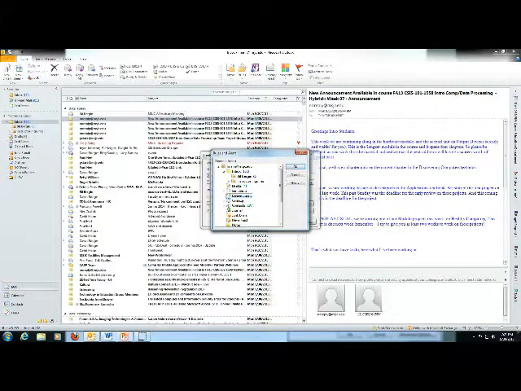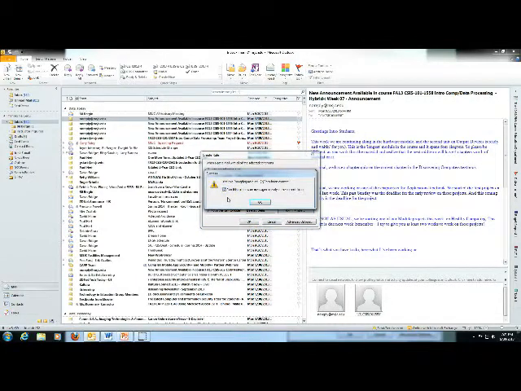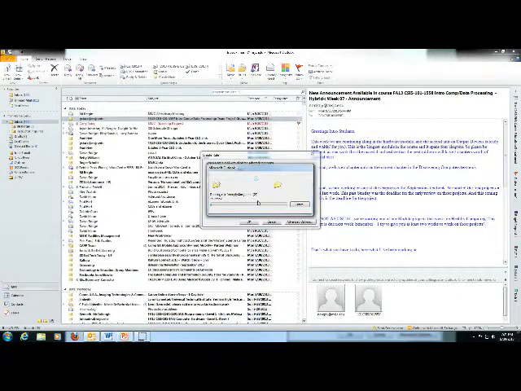I am hesitant to dispose of anything permanently without looking at it. So if I send it to the deleted items, I can at least look at it and see, yes, do I need to delete it, or no, I don't. I'm going to say OK and say OK again. And I'm going to run this rule right now. I don't need to run it, I can hold off till later, but I'm going to go ahead and run it because again, this is to organize my email and get my inbox a little less cluttered with emails that I don't need.